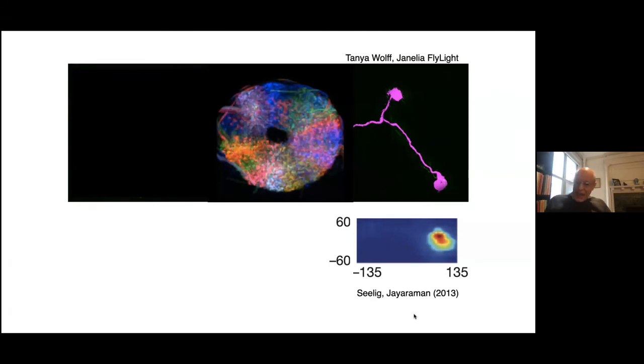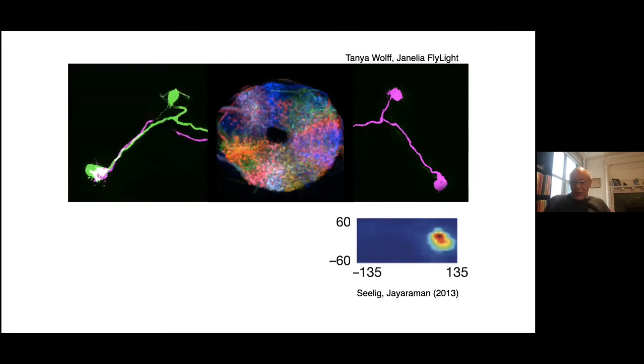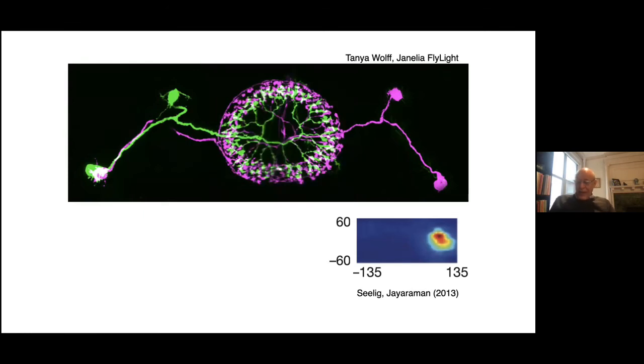But a funny thing happens as that information gets carried into the compass system. There are going to be others on the other side. There are lots of these neurons. But when you look at them, if I take away the EPG signal here, obviously you can see why they're called ring neurons. Their synapses form a complete 360 ring around the donut.